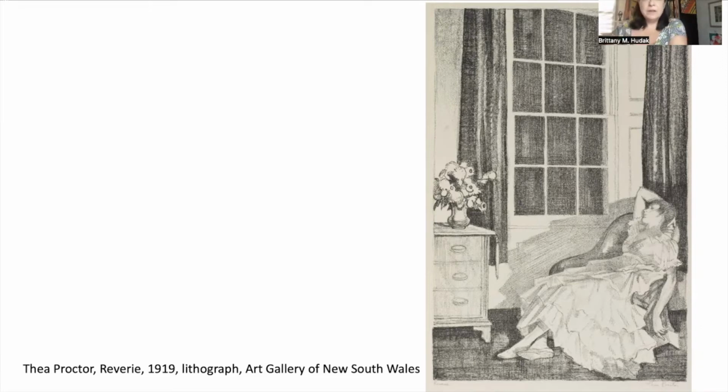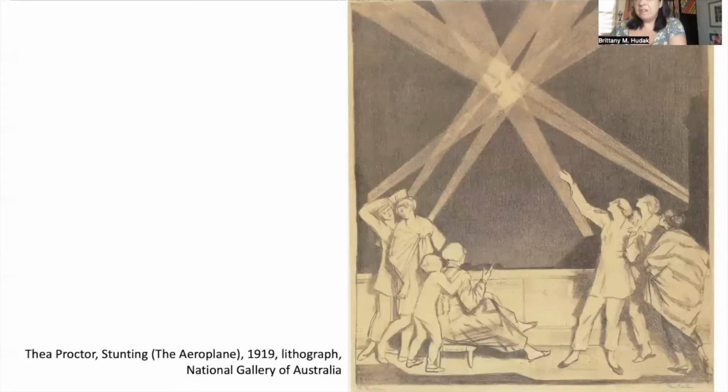Works like this one, Stunting, show a decidedly modern kind of attitude. First of all, it features an airplane, which is a relatively new invention at the time. It's doing tricks in the sky, demarked by these broad swaths of light. This is during World War I, too, so we have to remember that this is wartime London, where she and her friend are living in this apartment. And the composition itself reflects the Art Deco streamlined machine age kind of design beginning to become popular at the time.